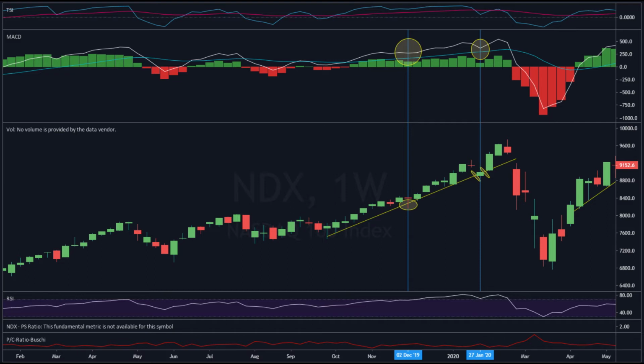And as you can see, in all 3 incidents of pierces or near pierces, we did not pierce below the average in the MACD. We never crossed the blue line and we never created red impressions in its histogram. And if you were paying attention back then, these circles represented a dip worth buying to join the rally higher.